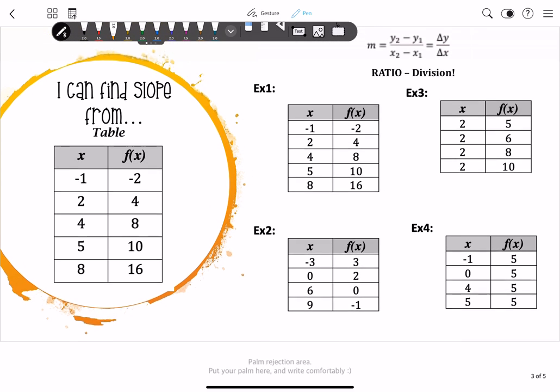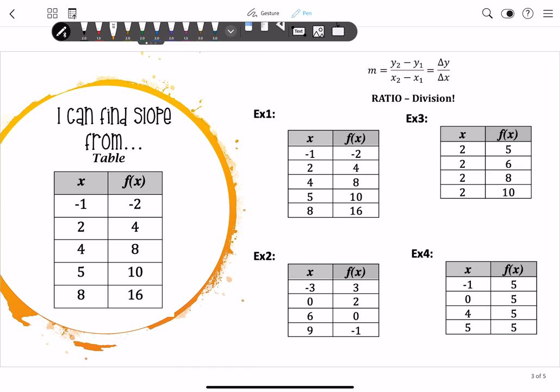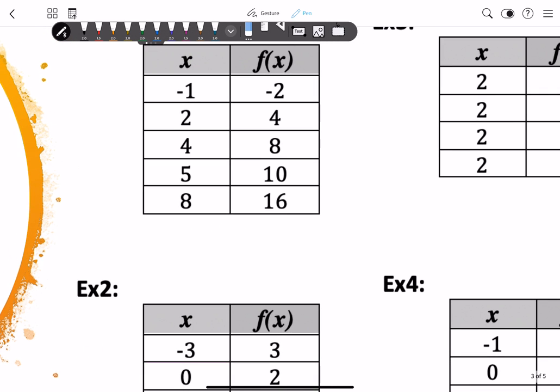All right, the next one is if you can find slope from a table. Now you're like, oh my gosh, there are so many points. But remember how we made a t-chart with our ordered pairs? Well, guess what? It's the same thing, but you've just got a lot of them and you still only need a pair. So I like to pick pairs that seem easier. So this 8 to 10 right here, well, that's a plus 2. And the 4 to 5 is a plus 1. It's a change in y over the change in x for my slope.